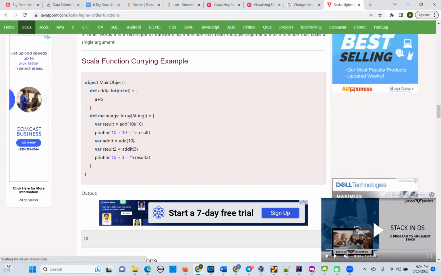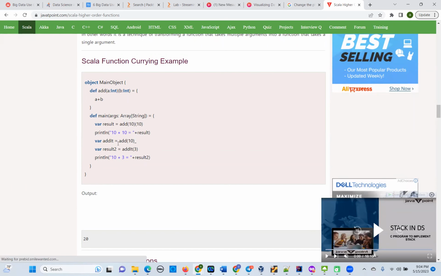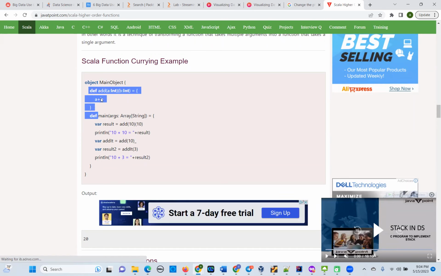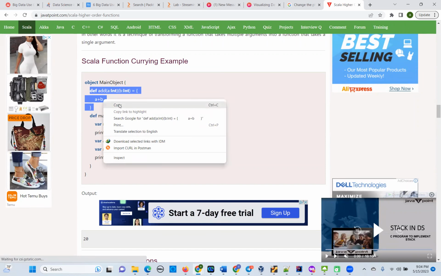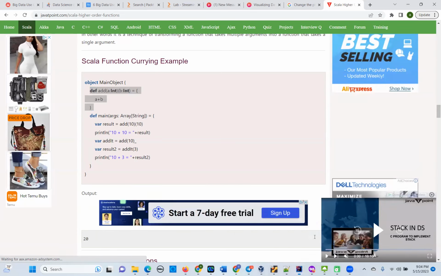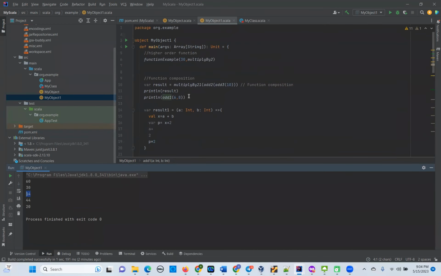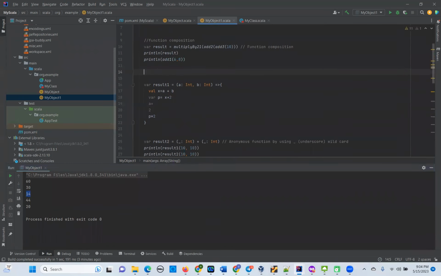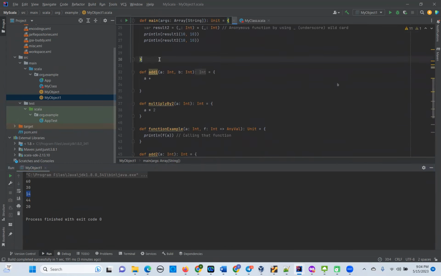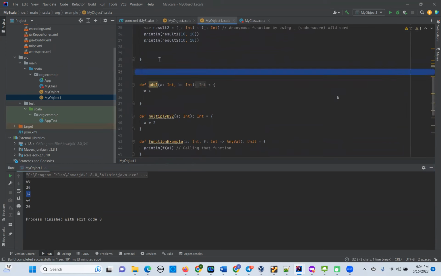You are doing 10 plus 3, but 10 you are passing the first time, and the second time you are passing the value that is added to 10. Suppose you have 3 parameters. I'll give you the example. This is a very different use case of Scala currying.